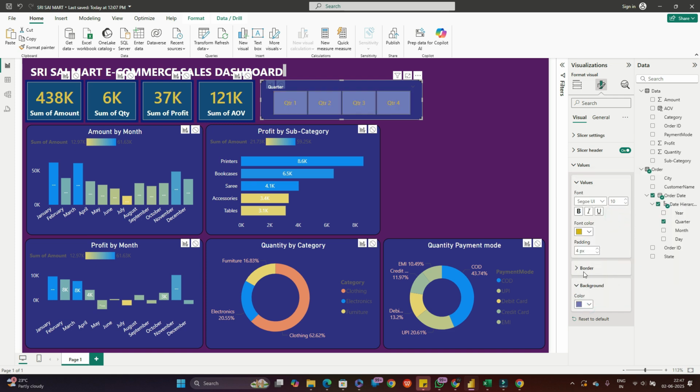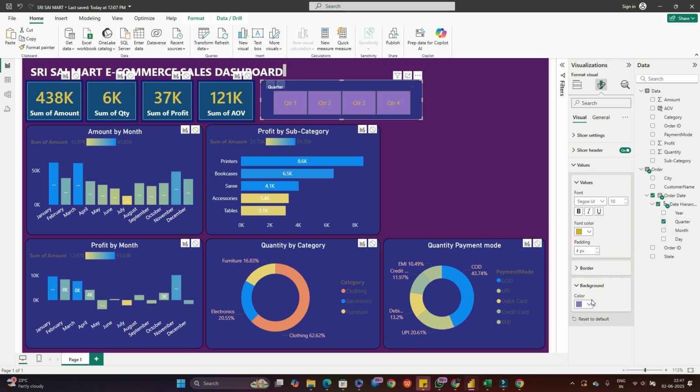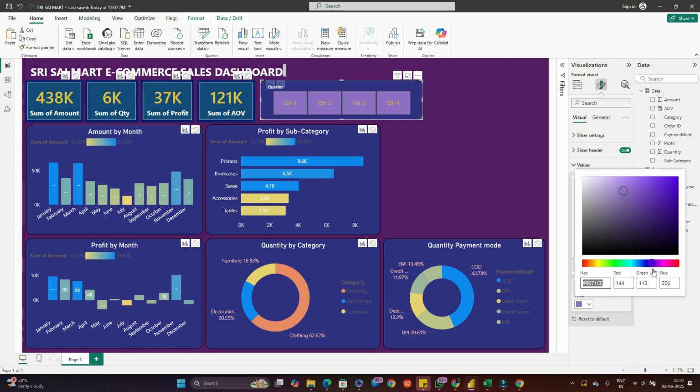Okay, it should be visible properly, that kind of backgrounds we can give, or you can go here, more colors, or you can select this.